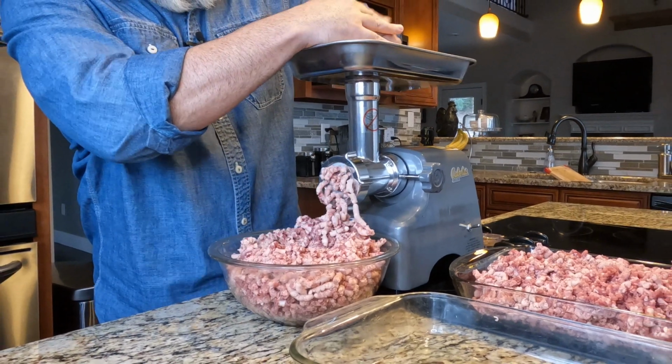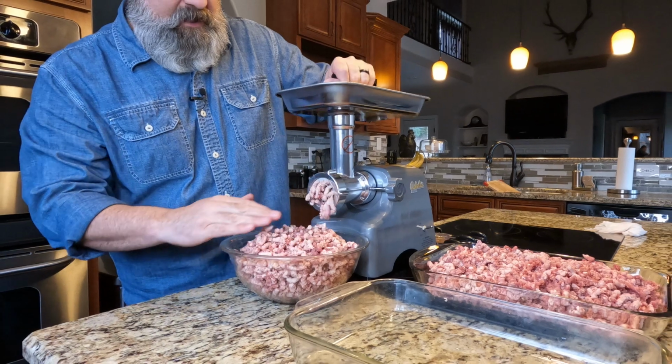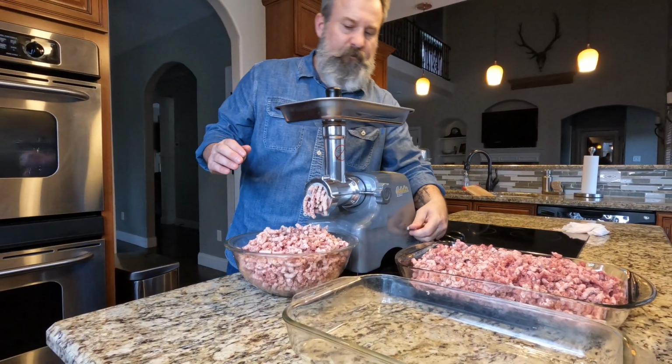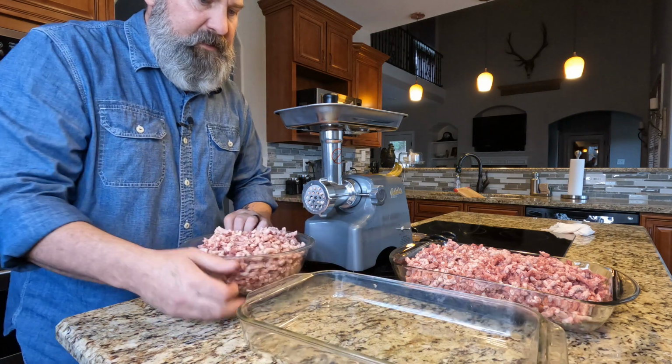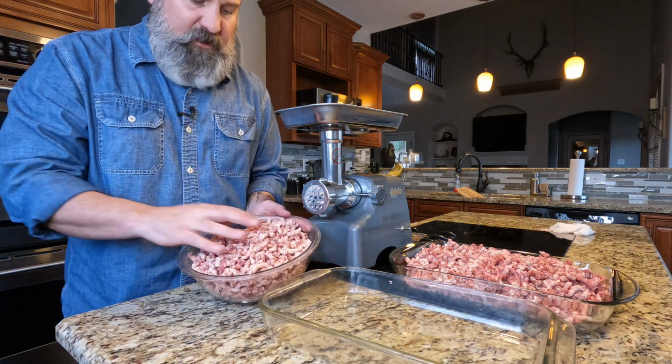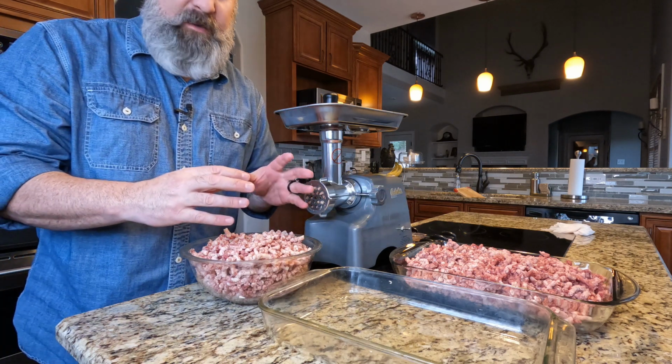All right, that is the last of the coarse. Now we're going to mix it up. Get this turned off. Now we're going to get that cleaned off there. I'm going to see how this looks, a little wider than some of that does. It's because there's more fat, based on the ratio as I was putting it in.